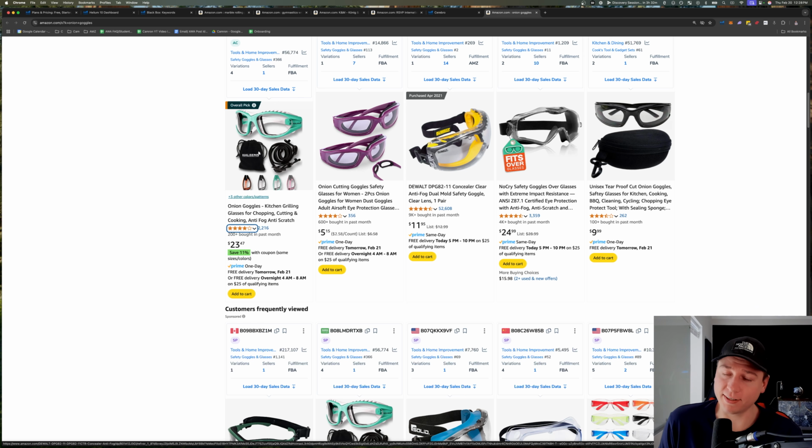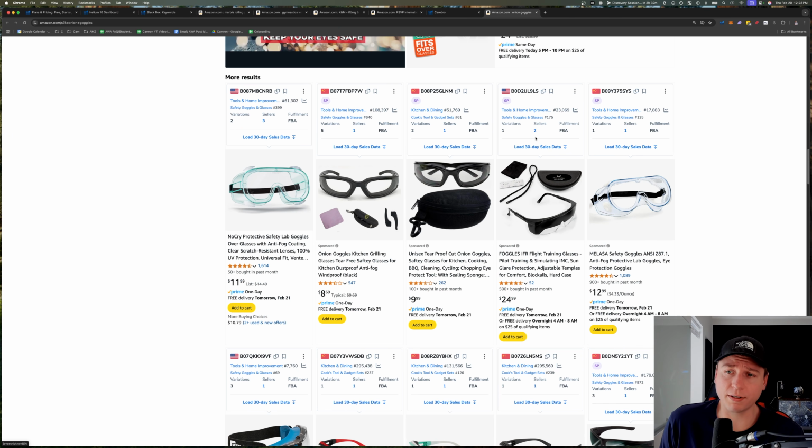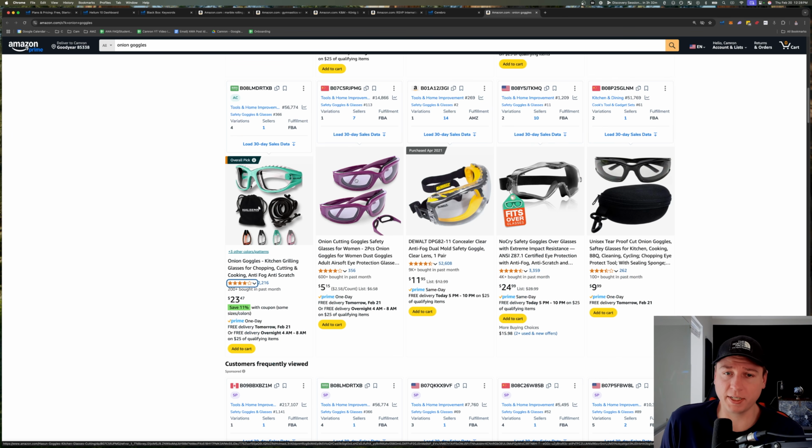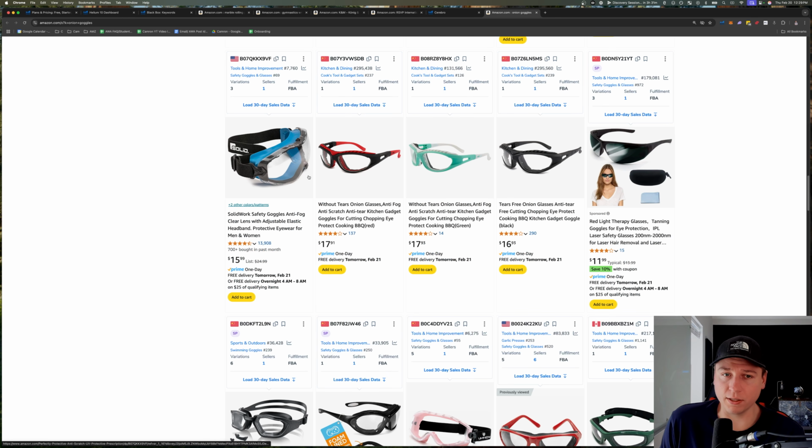So a lot of people, like a housewife or a woman or even a dude, wouldn't think to buy this for onions, right? Unless he's like some carpenter who pulls it out for fun. But it would be the best. That's kind of funny. We got more glasses here, $9, $25. Just looking at this market, I probably wouldn't get involved just because there's $5 options, there's $10 options. This guy has 3,300 reviews. The DeWalt here, 52,000. Even though I'm not worried about him on this keyword, I don't want to be here. There are already a lot of variations here, a lot of different colors, a lot of different styles.